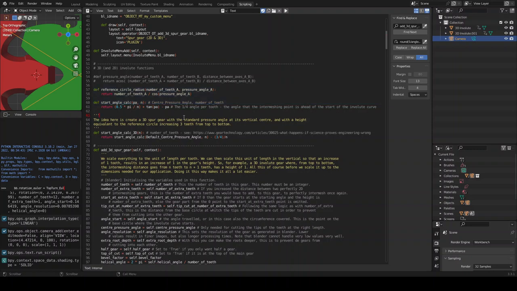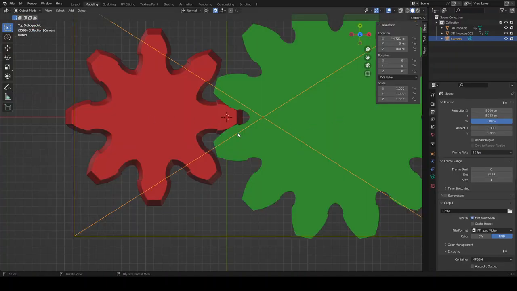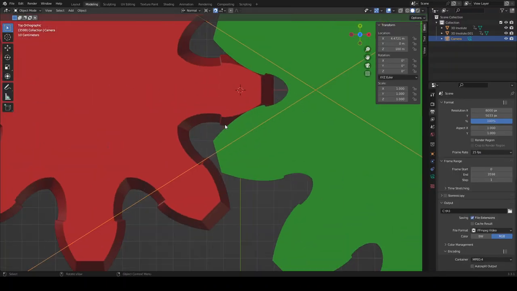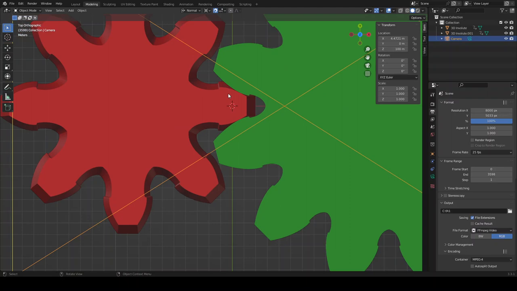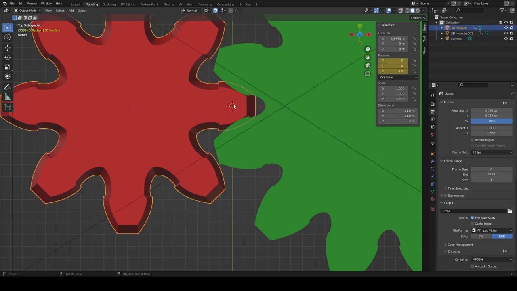It's a very simple formula, but it's one that you really need if you want to calculate the distance for placing the gears. If you do that, the next question you're going to have is, okay, I've got my perfect distance. But you'll notice here, if I make these teeth thicker, then they wouldn't fit. If I make them thinner, they wouldn't fit. To calculate them perfectly for the right reference circle, the right pitch circle, you need the angle from here going up through the center tooth line to here.